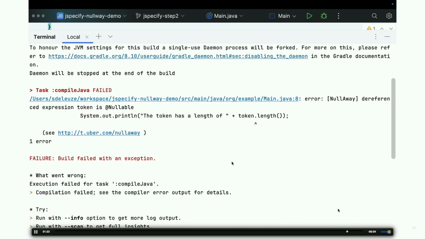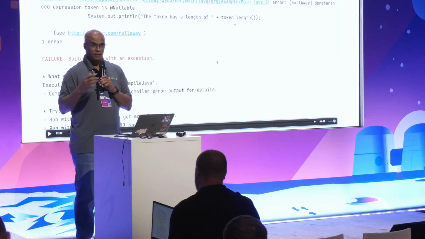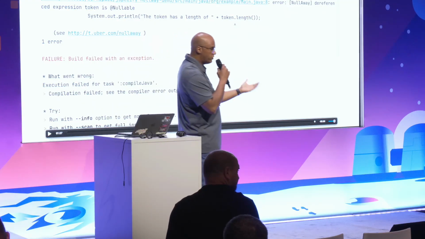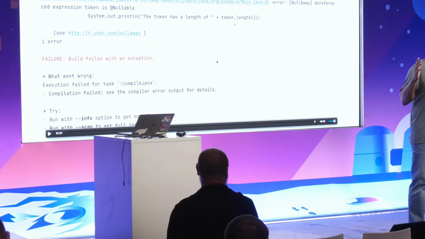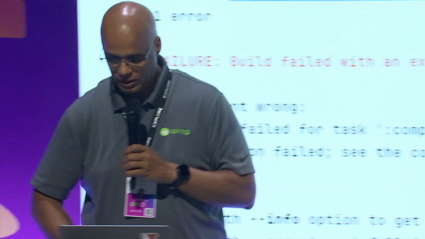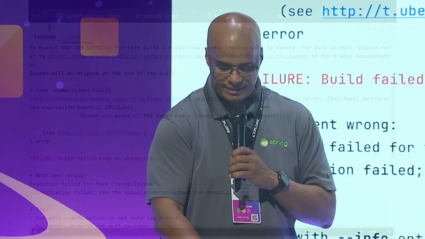It's going to say, hey, Gradle goes fast, build failed. And this is why. We know that there's possibility of a null pointer exception here. So this is great. This is a good step. If I can prevent null pointer exceptions from going to production, I'm in a much better place. The problem with a null pointer exception is we can't catch it, right? We can't catch it, and it's a runtime exception. So here we are. I've broken the build. I'm much safer. Let's take a look at some examples.